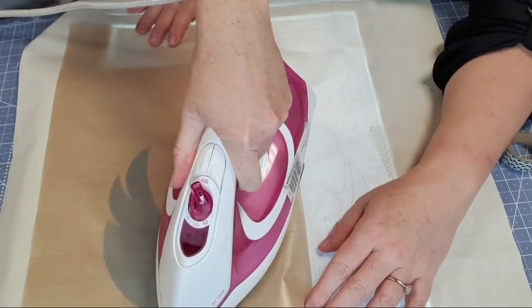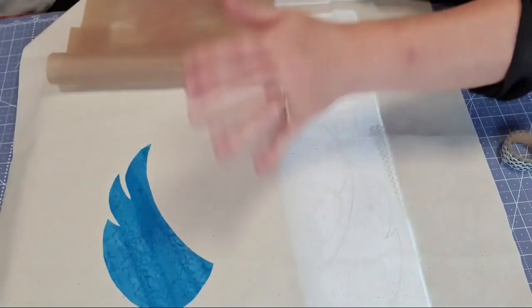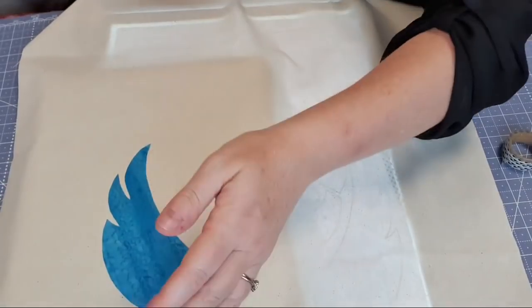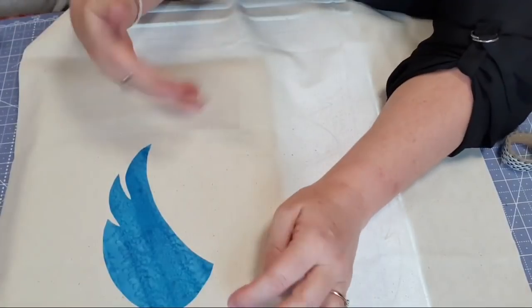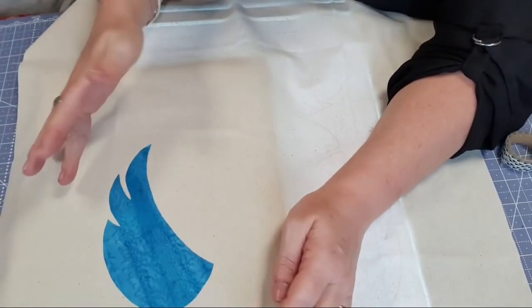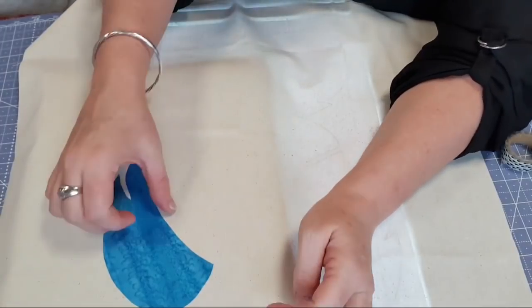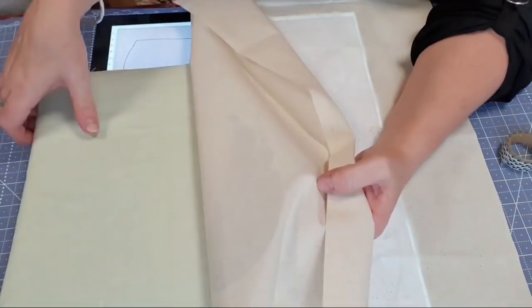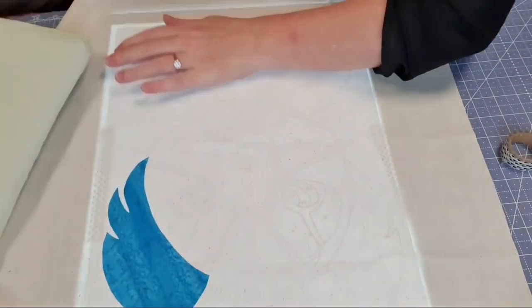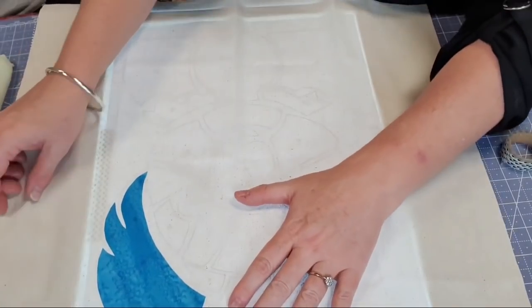So, just leave it for about 8 seconds. I just peel it back. Yeah, I know, I felt that. So I just give it a bit of a blow. And then I just get my finger, and where these points are, I just make sure that they're not lifting up. And that's perfect. It's not lifting up. So now I can take that light board out. Not light board, the ironing board. And I can slide this back into place again.